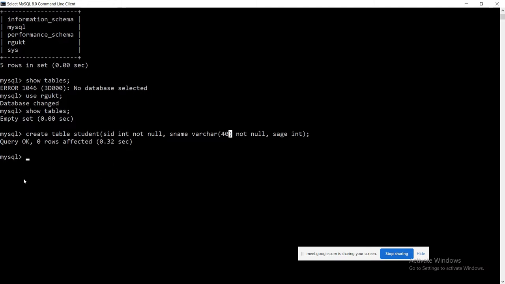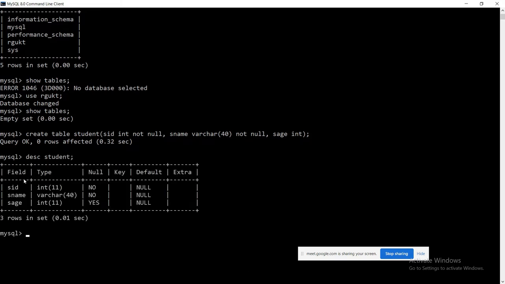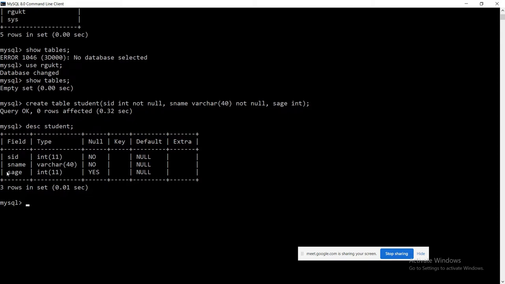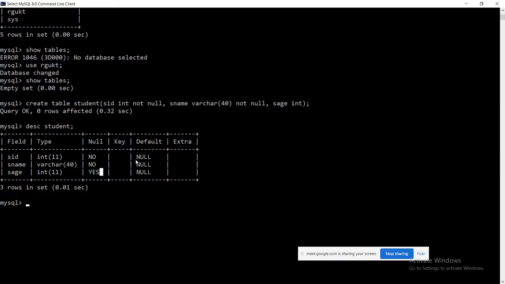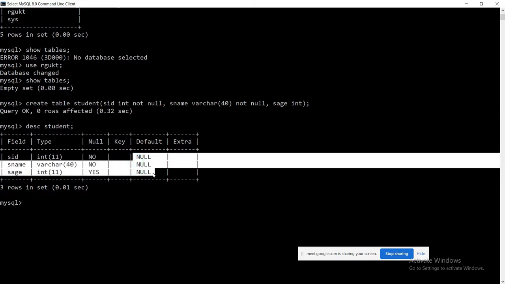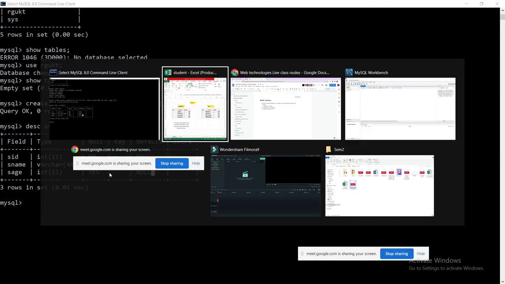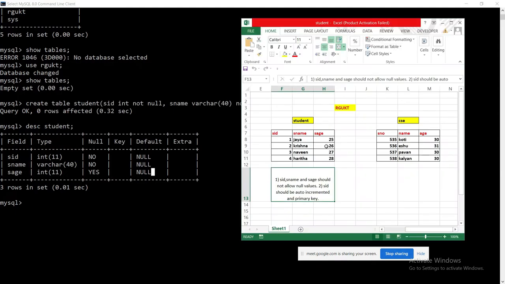Okay, fine guys. If you would like to check its structure, I can go with the desc command. Desc student. Desc means describe. Here I have created SID like this. It shows there are no keys, and it shows null, meaning that it is going to allow null values. Whereas SH also allows null values. The default values here are null. Guys, is it following the structure you have given? No, right? It is not specified according to the structure.